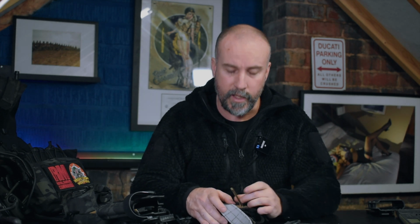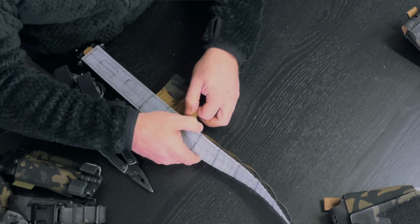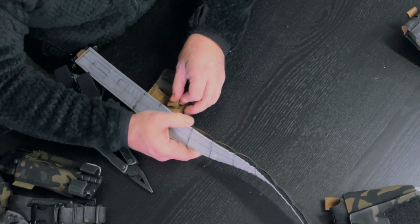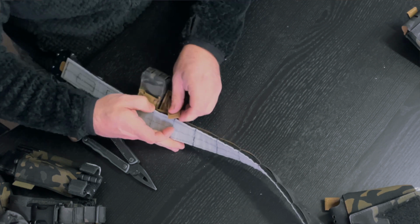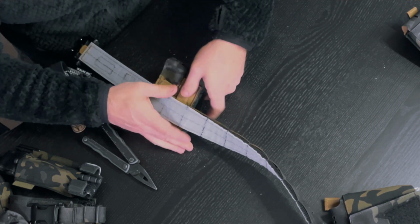And then what I like to do, and I've always done it throughout my career, is I like to get these dog legs, these little bits, and stow them away, because it just prevents any further issues, anything else getting caught, and keeps your kit nice and tidy, and stops things from just pressing in your leg when you're walking.